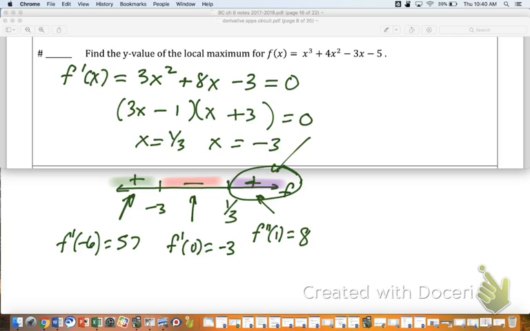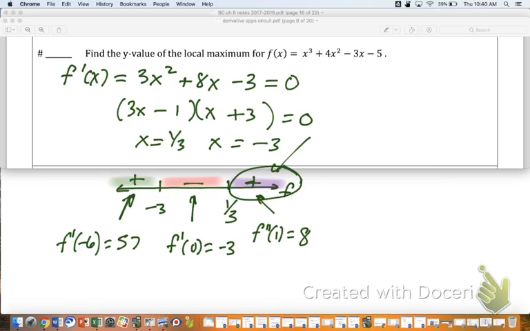You see the pattern of f prime going from plus to minus, and if you just mentally think, oh wait a minute, I can tell for sure that f prime is going to go back to plus, you really wouldn't even need to put it. I just found f prime of negative 3, obviously 0, and then found f prime of negative 6 and f prime of 0. Yeah, I think that's fair.